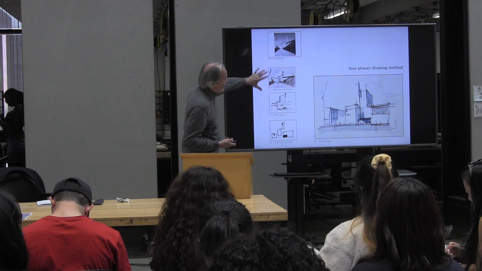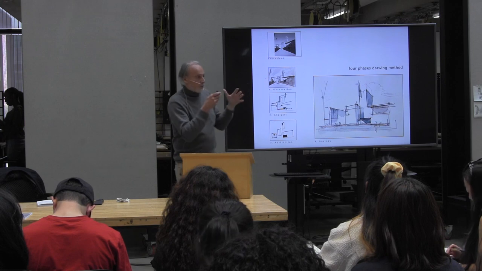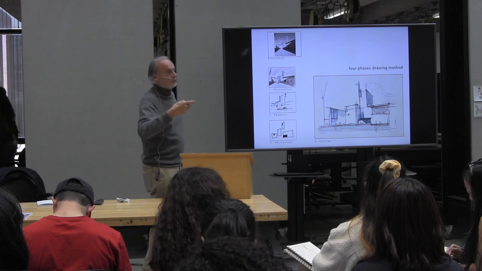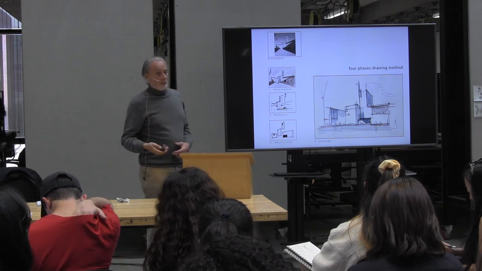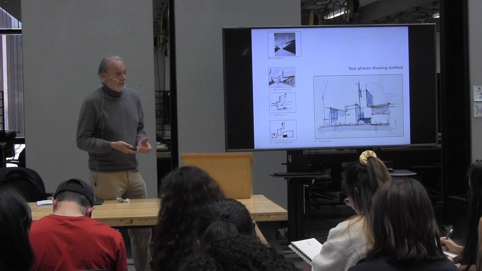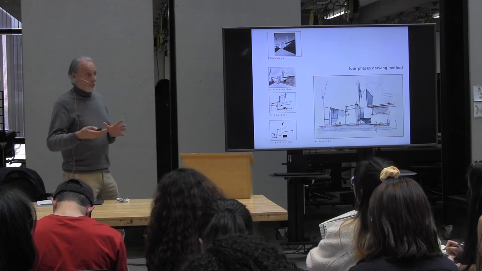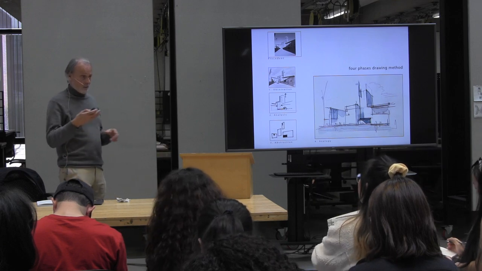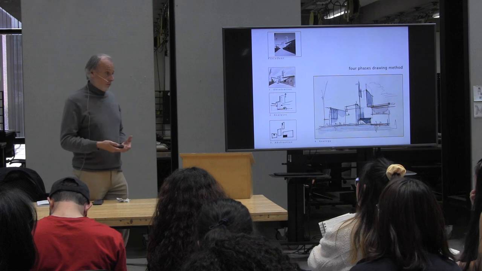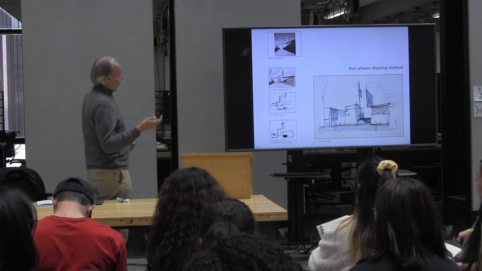So, four phases, because if you want to draw, it's good that you learn how to draw a little bit. How to do a perspective, how to see shadows, how to follow a contour line. So you need a little training to do that. It's like for everything. If you want to write, you have to learn how to write. Children learn how to speak naturally, but it takes years. But if children also learn how to draw, eventually when they become 8 or 9 years old, they abandon drawing because the teachers don't know how to draw, and they don't like to teach how to draw. So the language doesn't develop, unless you go to an art school or so on.